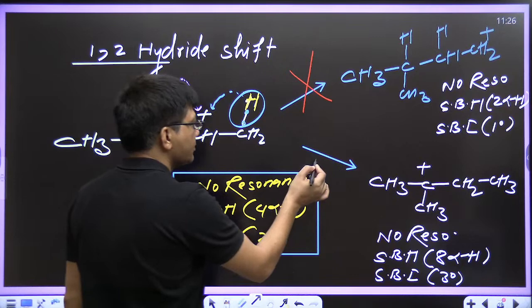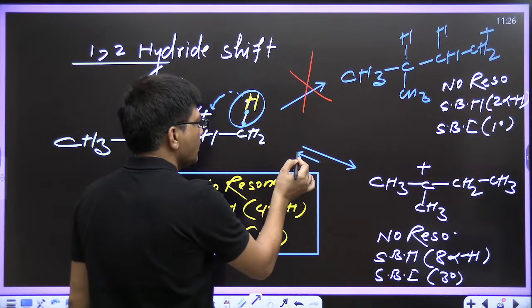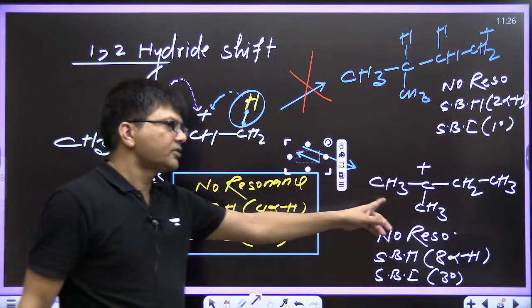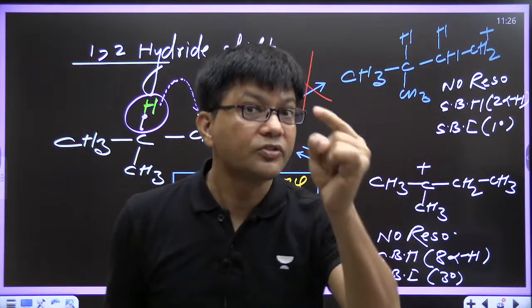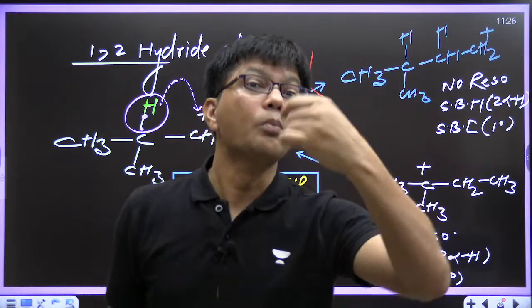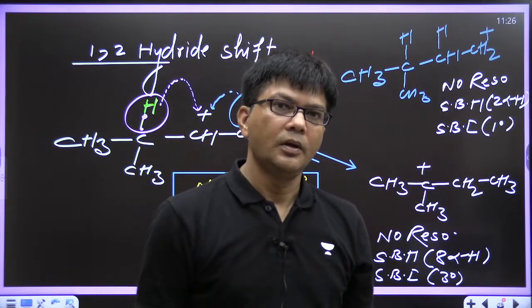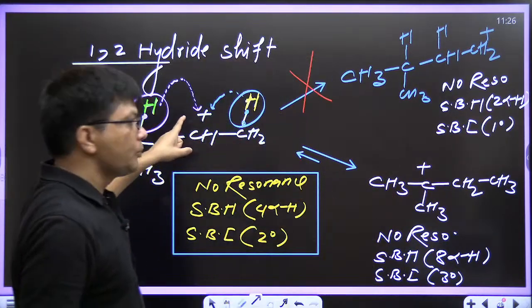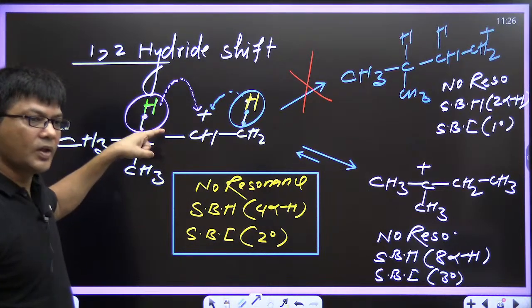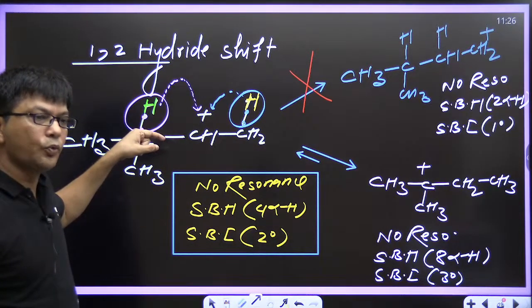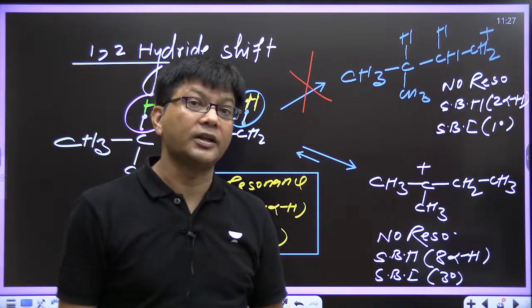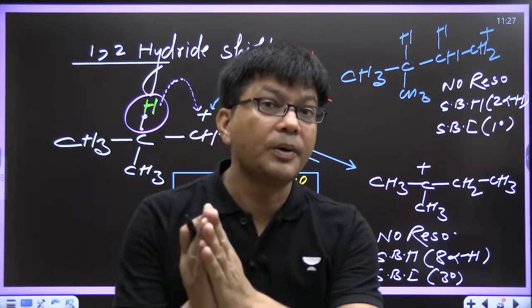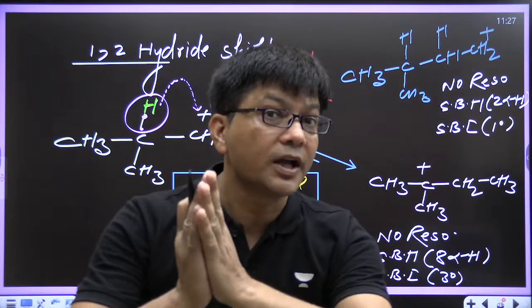But remember that not only this carbocation is going to form. The more stable carbocation is going to form more. The less stable carbocation will be formed less. There are n number of molecules. Suppose 1 mole, then 6.023 into 10 raised to power 23 molecules are there. So always remember that the more stable carbocation is going to form more.